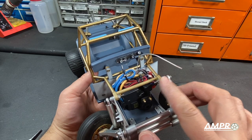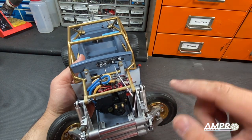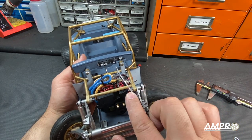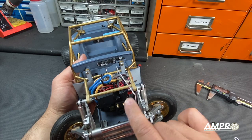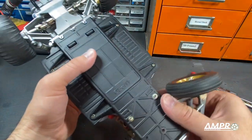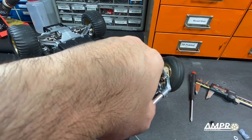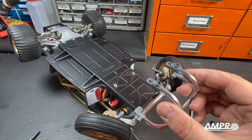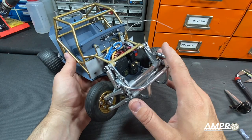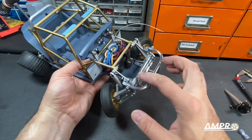The top cage mount has been installed — we just need a couple of M3 nuts. The screw you're going to need here is an M3 by 22 millimeters or greater. These I believe are 28s because it's all I had, but you want to make sure there's enough thread to go through all of this including a nut. If you're using a lock nut, make sure there's enough thread to go through the locking portion. Next flip the car back over and install all of your original hardware, starting with the M4s. The front suspension bulkhead is on and miraculously everything still fits, including the bumper.